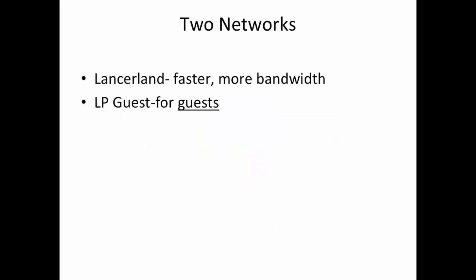We actually have two networks. One is called Lancerland. It is faster and has more bandwidth. That's the one that we're going to connect you to today. We also have a guest network. That's really just for guests, for people who are visiting the school, who don't go to the school, or for administrative meetings with outside people. That's really what the guest network is intended to be. You should be using Lancerland because it's the better network, to be honest. We're going to go over connecting two popular kinds of devices, Apple devices and Android devices.